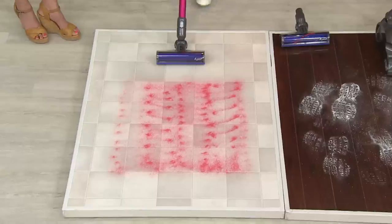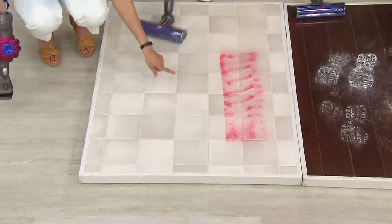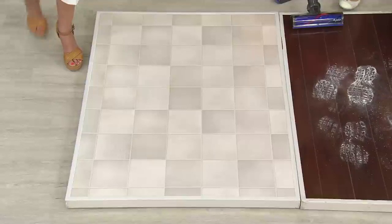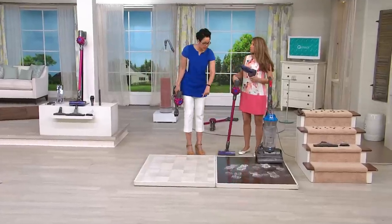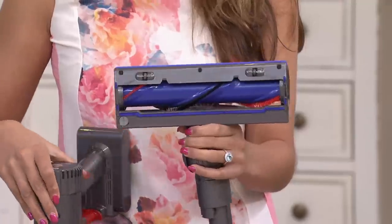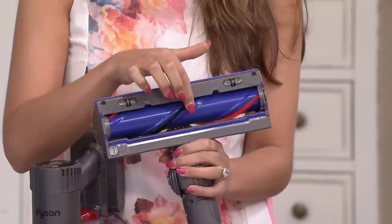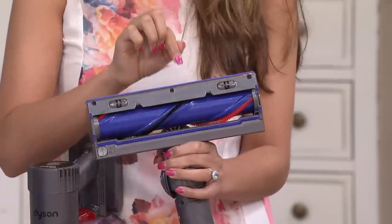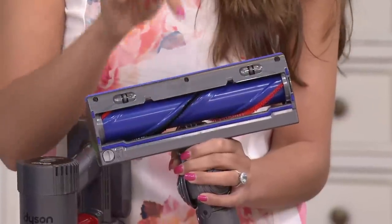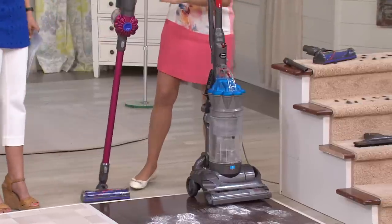Let's demo it again — red on white flooring, picking it all up, not tossing it anywhere. And this surface isn't smooth; it has highs and lows and the fact that it gets in there is huge. It also has a dusting feature — soft carbon fiber bristles — that I think only one other Dyson upright actually has. So now you're actually dusting the floor as well as vacuuming: a true two-in-one.